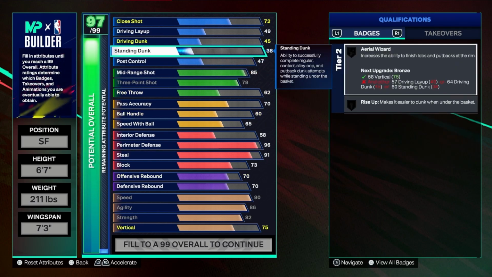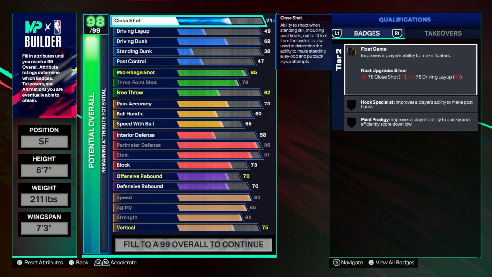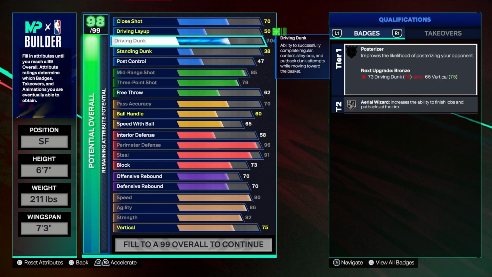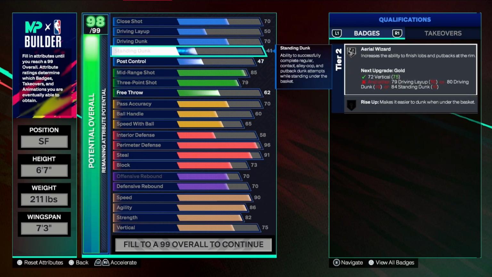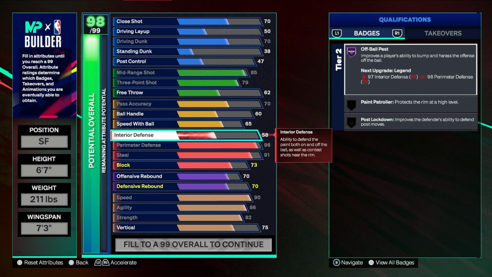On my lock build, I don't really need this. I don't really need driving dunk. If I'm gonna be for real, I'm not really dunking like that. I think you need an 85, if I'm not mistaken. If you need a little bit less, then you could go and tweak it. Like I said, with all of my builds, I say the same thing every single video: use all of my builds as a template.